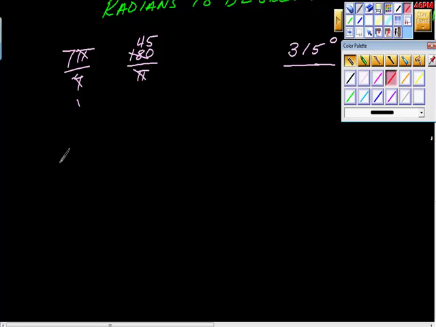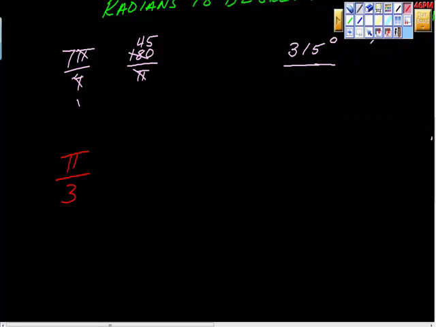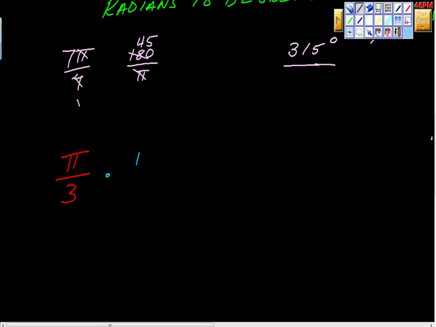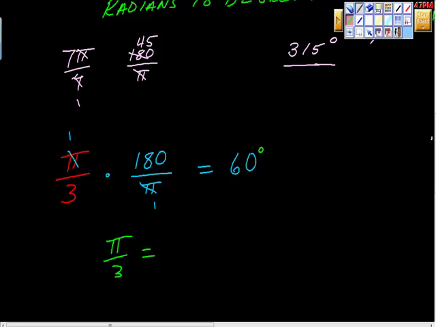Let's do this one. Let's take, you know, do me a favor. Stop the video. After I write this, stop the video. Try this yourself. Remember what the multiplier was. Try this yourself and see if you come back to the same answer. And I'll wait patiently for you here. Okay, welcome back. Remember, we're going to multiply here. We're going to multiply by our multiplier again. Here is pi, right? This pi and this pi are going to cancel. That is to say they're going to 1 and 1, right? And we get 180 divided by 3 is 60. 60 is our answer. 60 degrees is our answer.